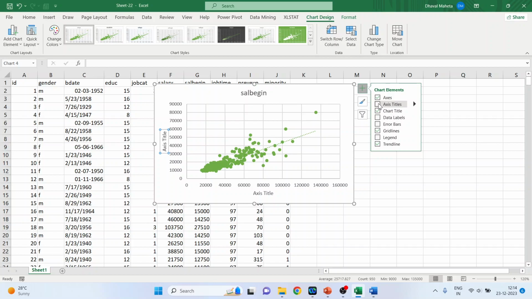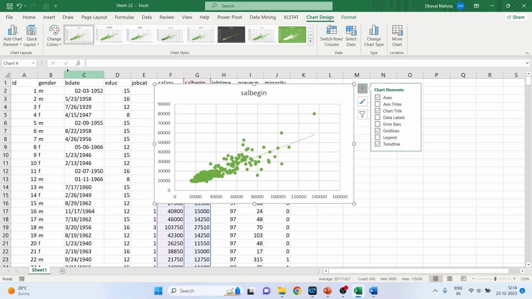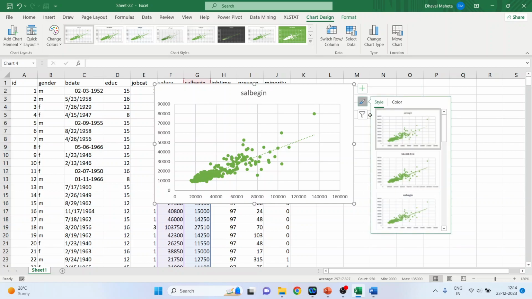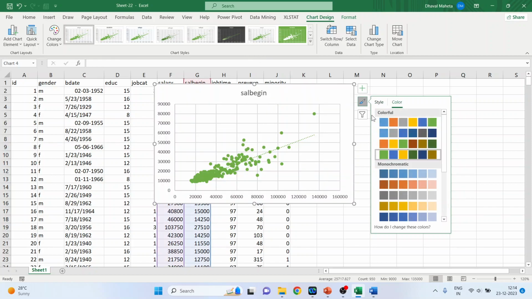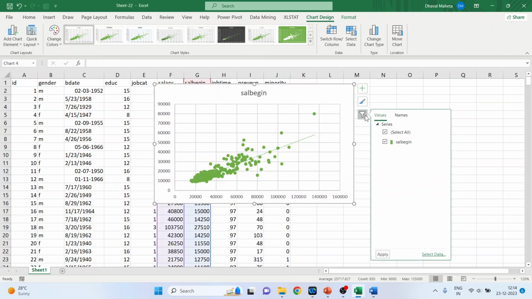Just tick mark it. These options are the same as what we had discussed here. Style is the same as what we discussed here. Color. Then we have the filter, salary begin. So if you want to filter the data, it can be done from here. Apply.